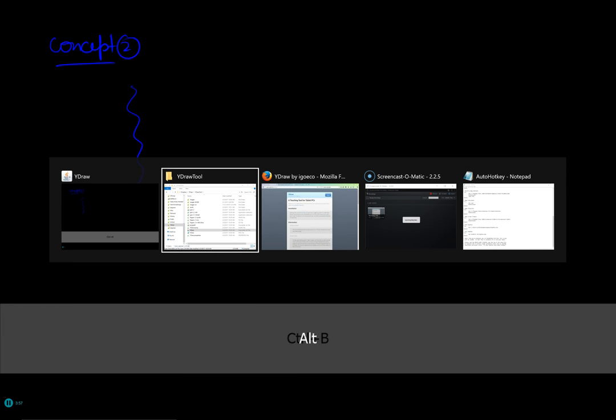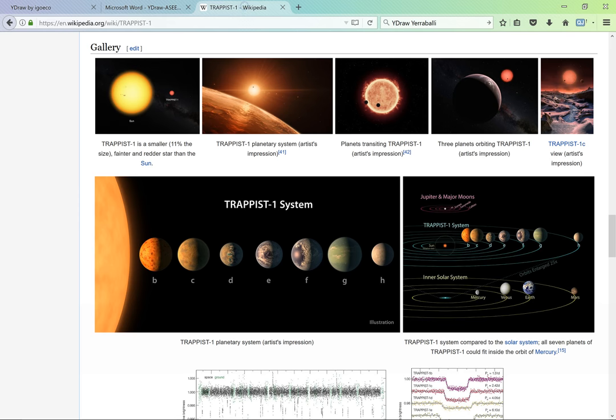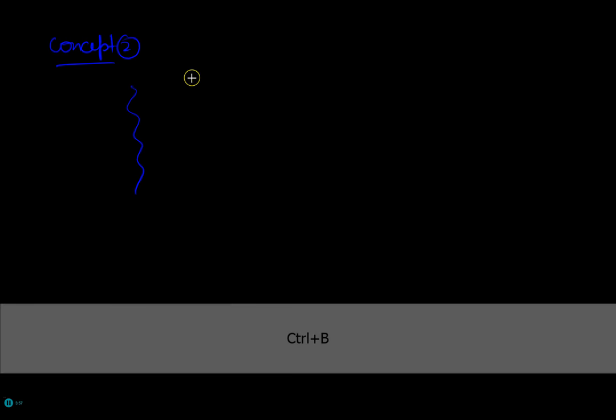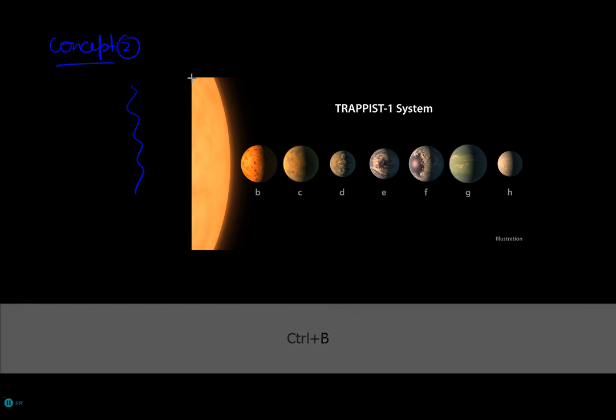I might import pictures from another application, and I can import pictures simply by going to some application. Let's say I have a website here. I have a picture somewhere in that I want to bring in. I can copy this image, I can bring it in here, and I can say, well, I want to paste it there, and there's my image of something. Then I can start writing on it using whatever colors I have. Right now I'm going to change my color to, let's say, a cyan, and I'm going to say this is a TRAPPIST system, and these are the various planets in the TRAPPIST system. Then I can take a snapshot of that, and I can still stay on it, like I said, or I can move on.